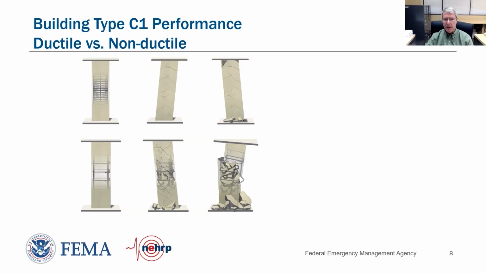The non-ductile column at the bottom, we start essentially blowing out the concrete within the confines of the reinforcement that's there for the column. And we can actually see the column shortening. So the building is coming down, if you want to think of it that way. We cycle it again, and our ductile concrete column at the top exhibits similar behavior. We've got cracking. We've got some crushing of material at the base and top of the structure, but it's hanging in there.